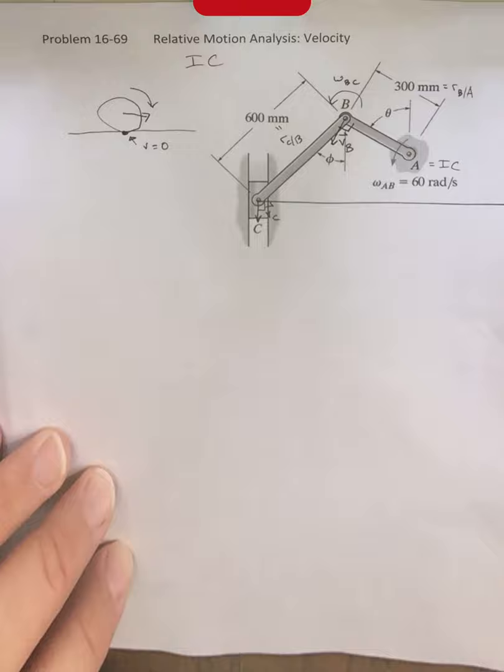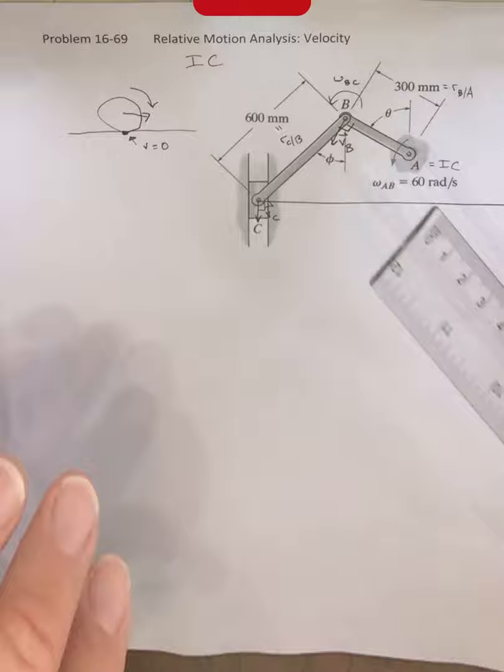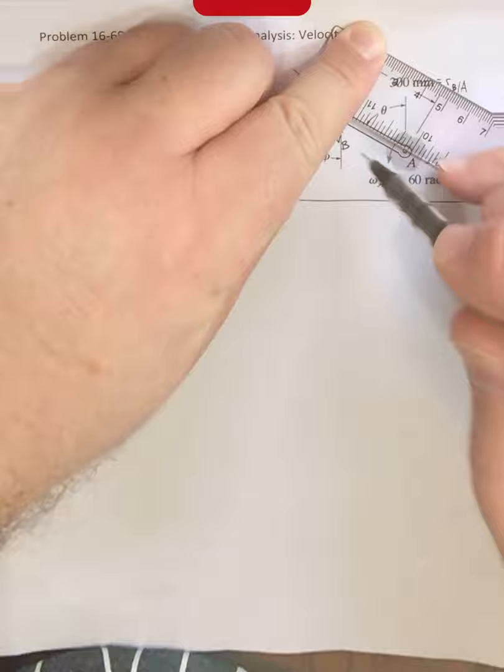That makes writing the one for AB really easy because it is, in fact, purely rotating about B. This is already perpendicular to this line. Drawing a line perpendicular to AB is just drawing the line along AB and coming out this way.